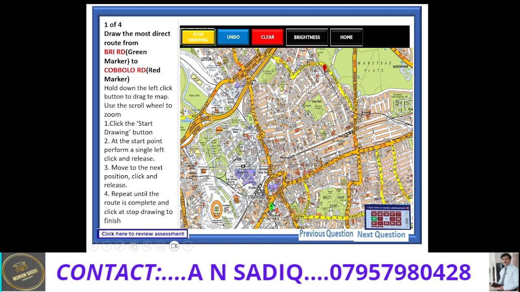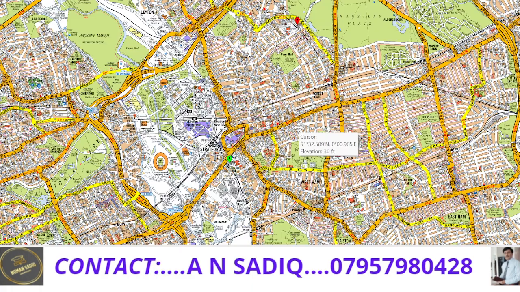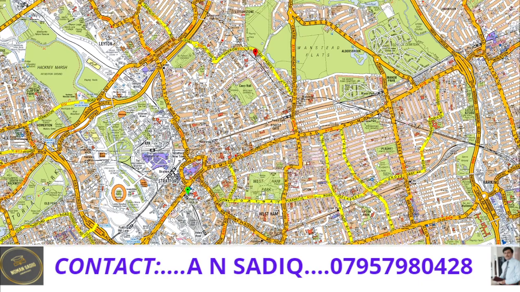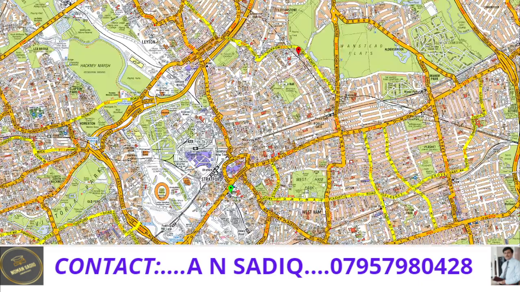Now I would like to show you only this portion of the screen so that you can watch the video and map very clearly. So this is our full screen, and here is our start marker, and this is our end marker. Start marker is always a green marker and end marker is always a red marker, and you have to draw your route from green to red marker always. Dear learners, I have already planned the most direct route between the green and red marker. Now I would like to draw this route only.